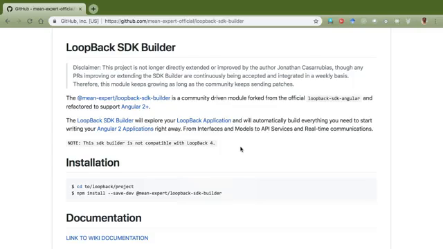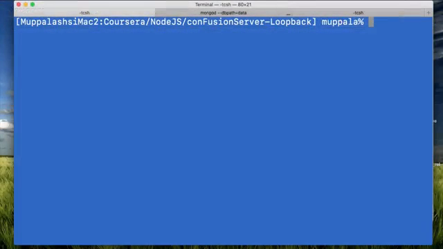In the previous step, you had just installed the partially completed Angular application, which has already been adapted to make use of the Loopback SDK. So let's go ahead and construct the Loopback SDK and then deploy it into our Angular application, and then go ahead and compile our Angular application and get started with it.